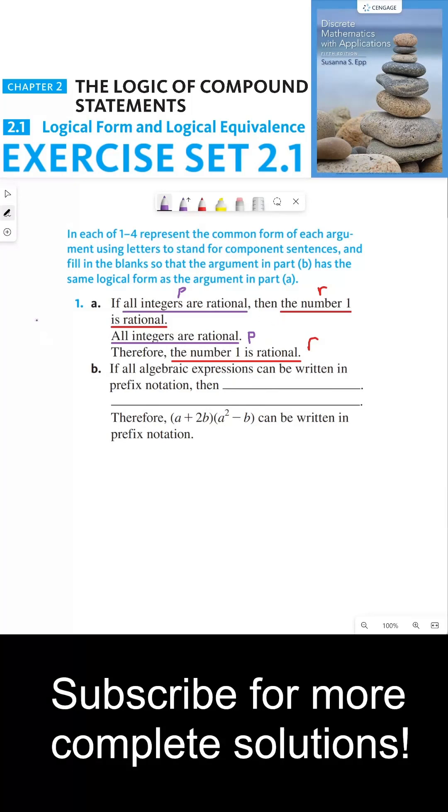This really just says 'P implies R', the next statement is just P, and the conclusion is R. I put three little dots to show that this part is the conclusion. So let's reflect this logical form in part b.